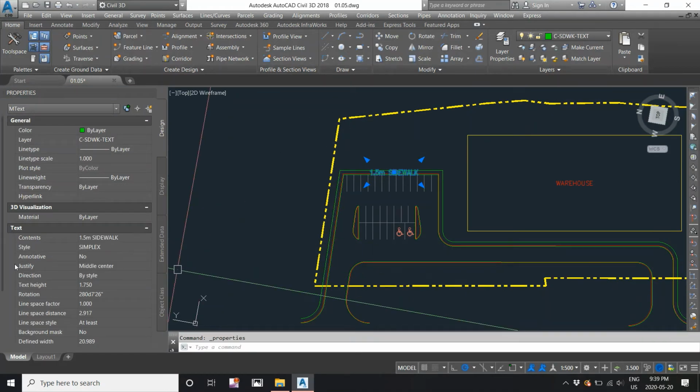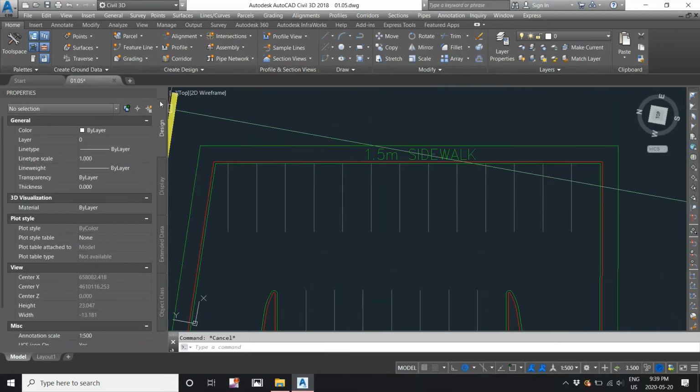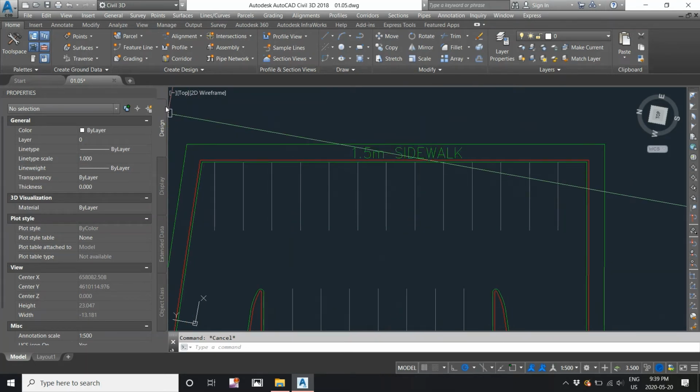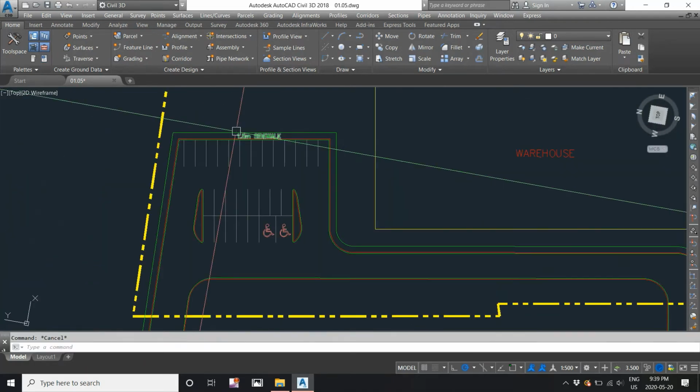Now under text, come down to text height and change the height to 1. So now I have my text between the sidewalk, and that's where I want it to show up. So I can close the properties dialog box by hitting the X here.